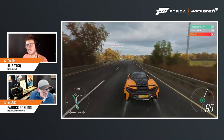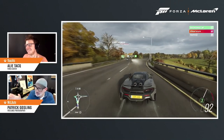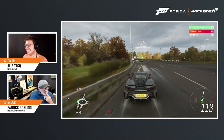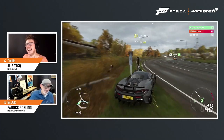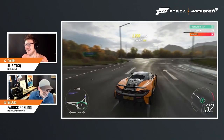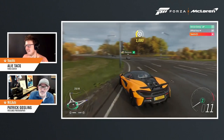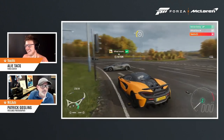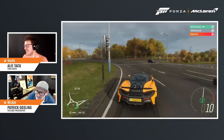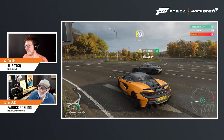And very luckily I was on the launch of this in Hungary, and they had the full color range of them all parked outside every day. And every day I'd go, maybe I'll get an orange one. No. Maybe I'll get a white one. And then I'd go out on the track and I'd go, do you know the one that looks the fastest? It's Chicane Grey. Chicane Grey looks absolutely, by far and away, the best when it's out buzzing around the track with the pro driver behind the wheel. It's definitely going for Chicane Grey. So yeah, I'm very lucky. That's the car that you're driving here in game, right? That's Chicane Grey? That is Chicane Grey, yeah. Oh, get out. Okay, cool.